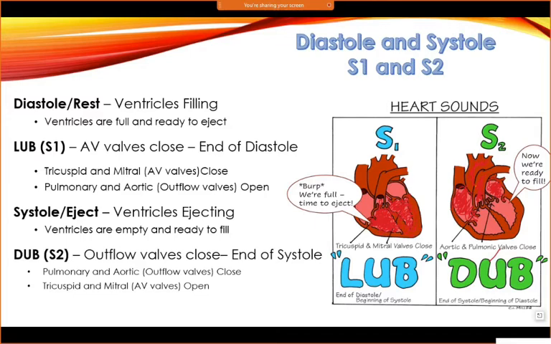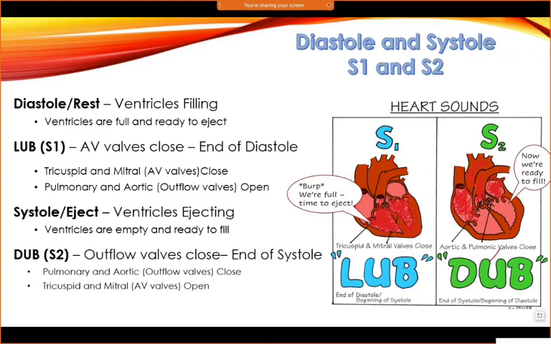Now, the atria actually contract during diastole. They are squeezing blood into the ventricles, but we call it rest because the ventricles are filling. The ventricles are the star of the show. They're the ones that pump the blood the strongest. So we will call it rest when the ventricles are not actively pumping. So diastole is when the ventricles are not actively pumping. In our picture here, in diastole the ventricles are starting to get full. When they're ready to eject, those ventricles are full and they need to burp this stuff out. When they're ready to eject, the AV valves will close, meaning that the atrium is no longer open and dumping into the ventricle.